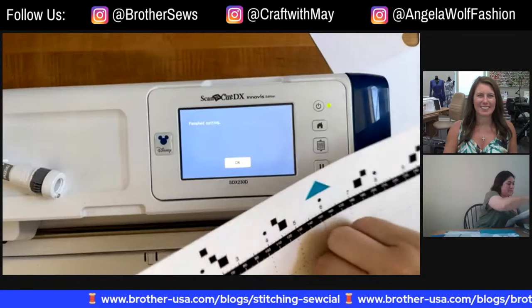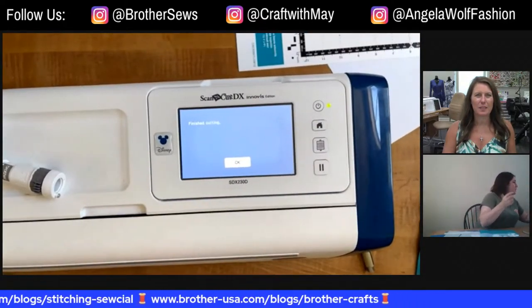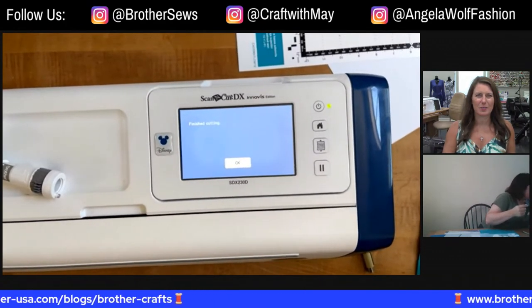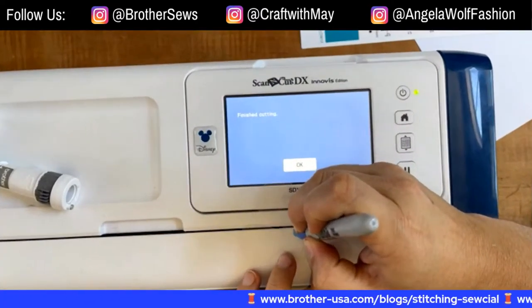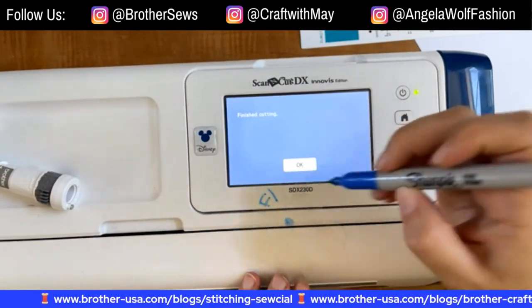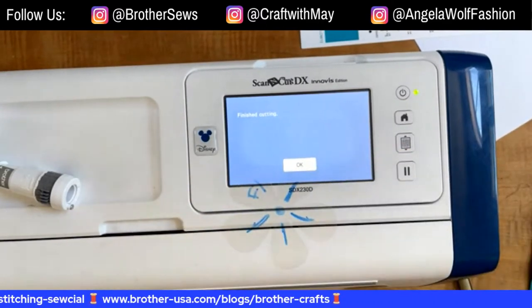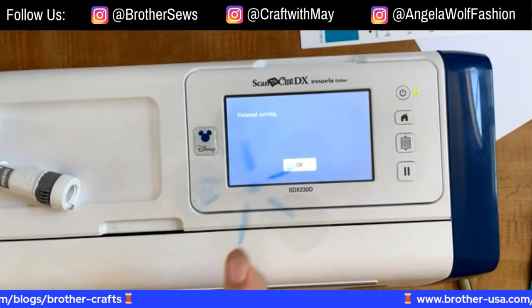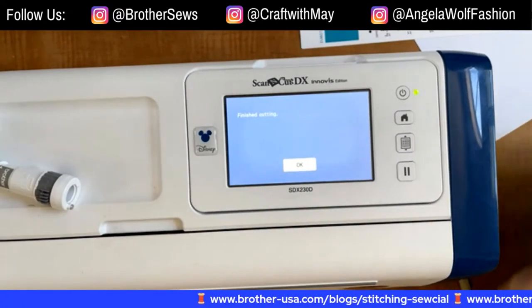The one thing I will say, if you decide to go the route of having clear plastic, you'll want to find a permanent marker. I'll sometimes just put a dot on it, or put FL for flower or something like that, or make some little marks of some kind, so that when this gets in with all my other stuff, there's some kind of marking on it so that I can actually see it.